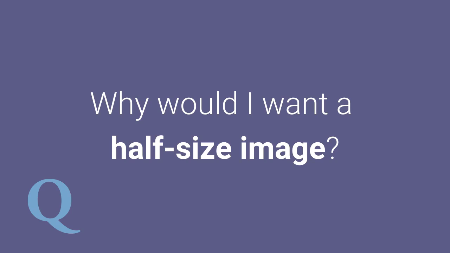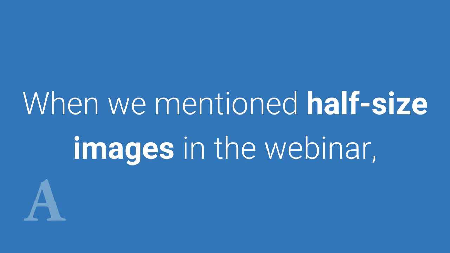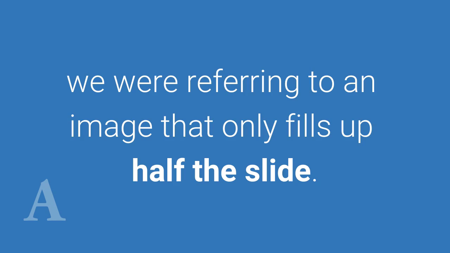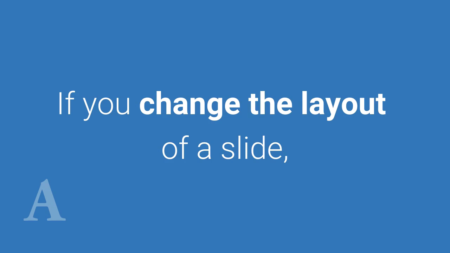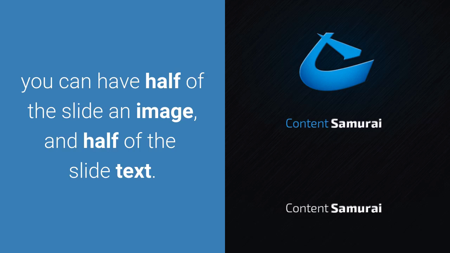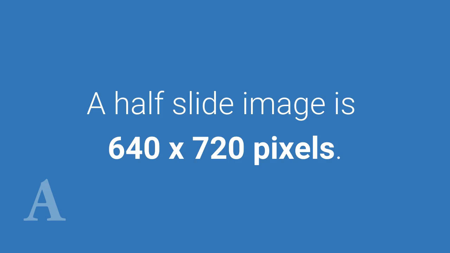Why would I want a half-size image? When we mention half-size images in the webinar, we were referring to an image that only fills up half the slide. If you change the layout of a slide, you can have half of the slide an image and half of the slide text. A half-slide image is 640 by 720 pixels.